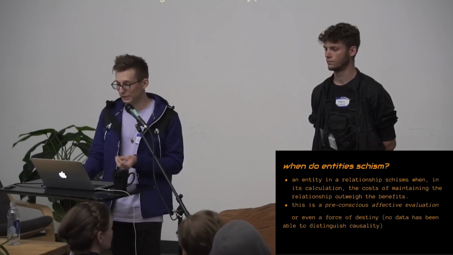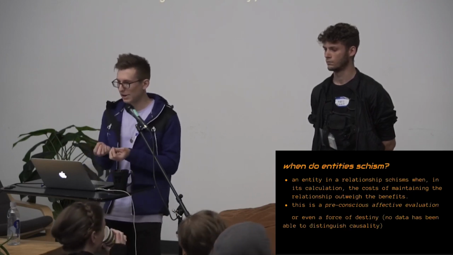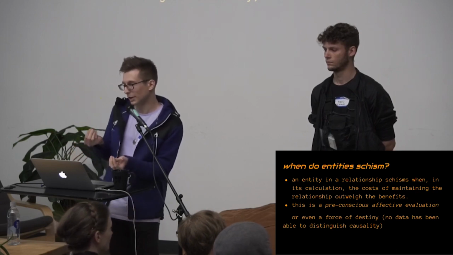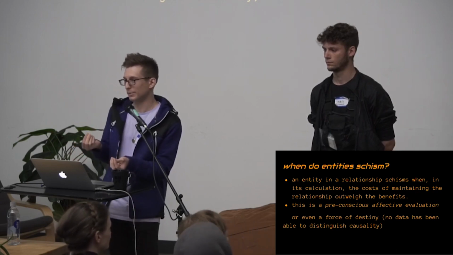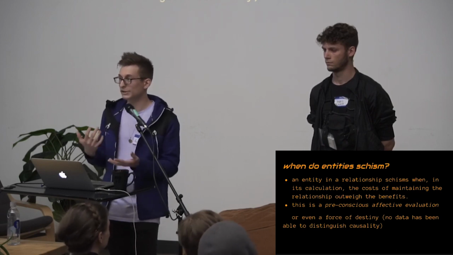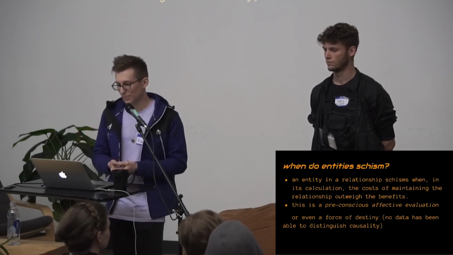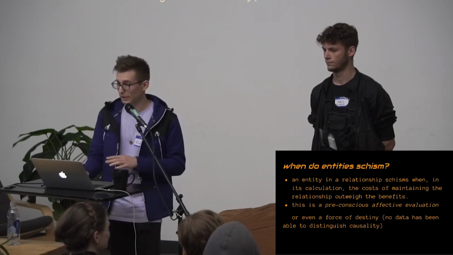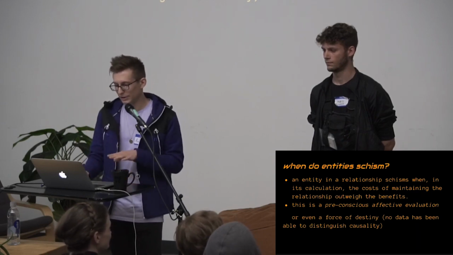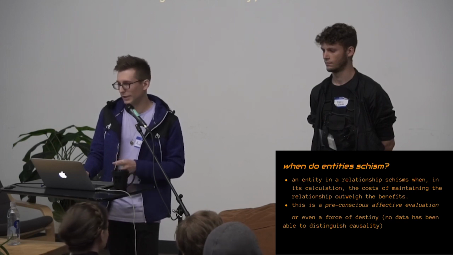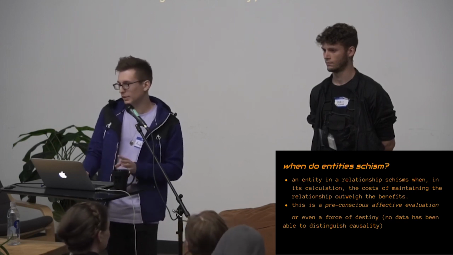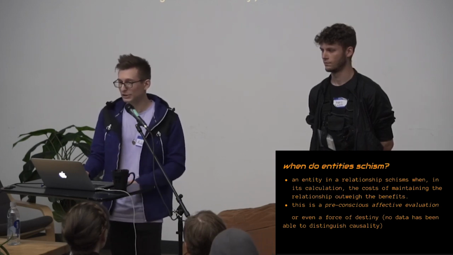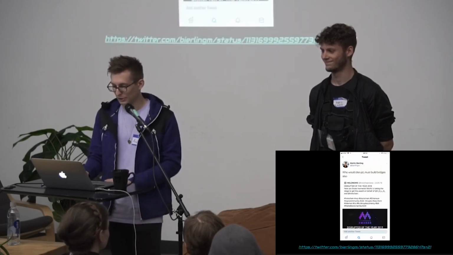So when do entities schism? Any entity in relationship with other entities will schism when, in its calculation, the cost of maintaining the relationship outweighs the benefits. This is a pre-conscious affective evaluation, so it's in the frequencies. It's even a force of destiny, because I've collected a lot of data on this, and there are always alternate explanations, like, oh, I just got a phone call, and usually they did just get a phone call, which is super weird.